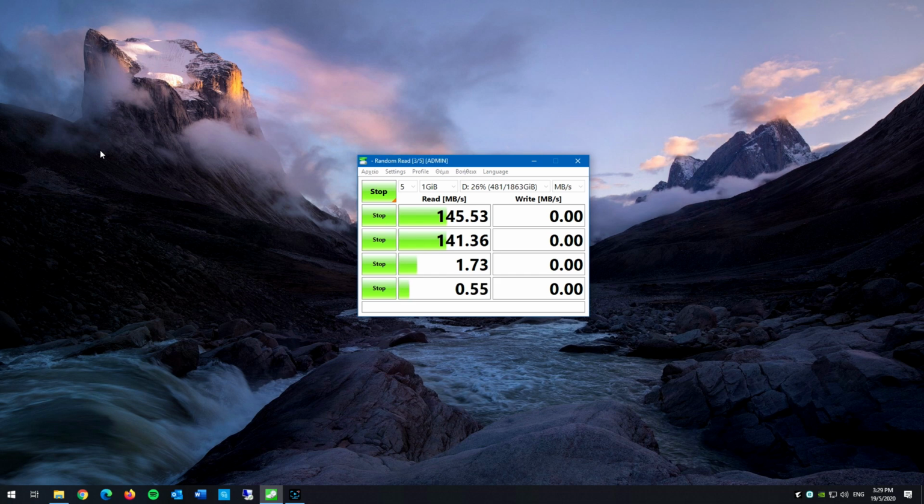Well guys, that was all about this Western Digital Purple surveillance hard drive. You can see the test when I copy one large file from one drive to another, it goes about 130 to 135 megabytes per second. And now when I test it with this software, in read it goes 145 megabytes per second, and in write 137 megabytes per second. I think this is a very good speed for this drive. It is a surveillance drive.